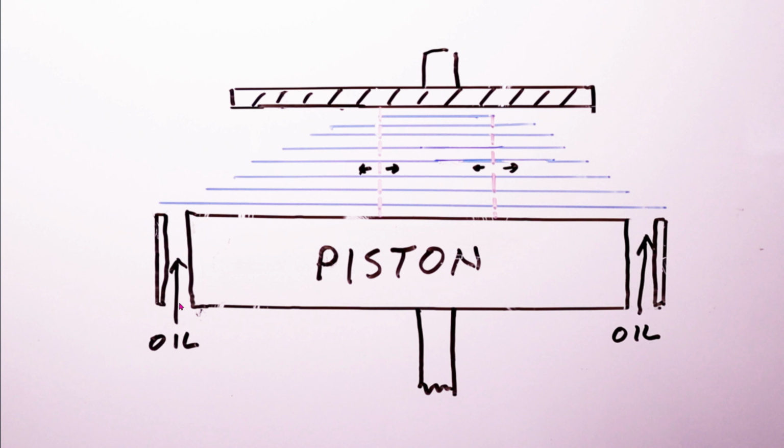So here's your piston here. Here's the oil coming through the ports, and here's your sealing shim, and the oil pushes and the low pressure pulls. I'll go into that. But these shims start to move away. They're actually touching each other in most cases. So this shim starts moving away from the port, letting more oil go out. So this top shim is the clamping shim, and it's held next to this big thick shim.